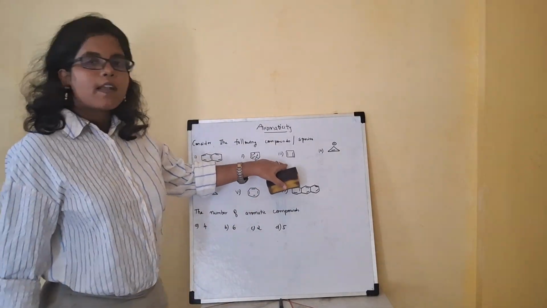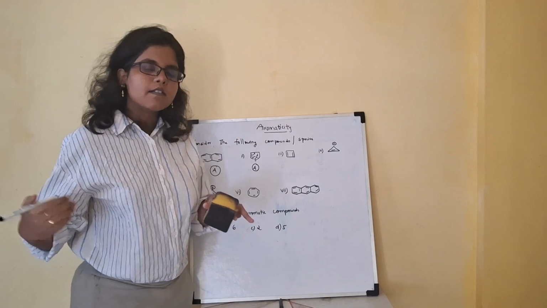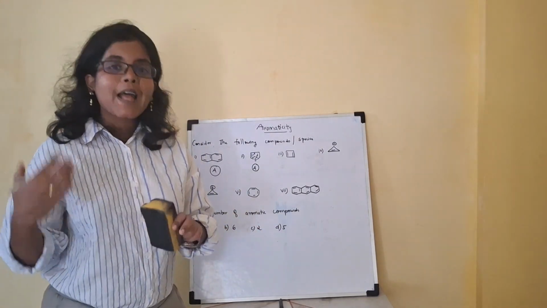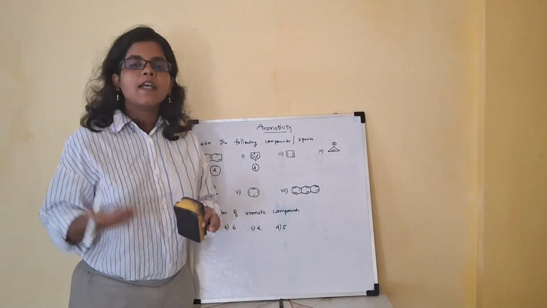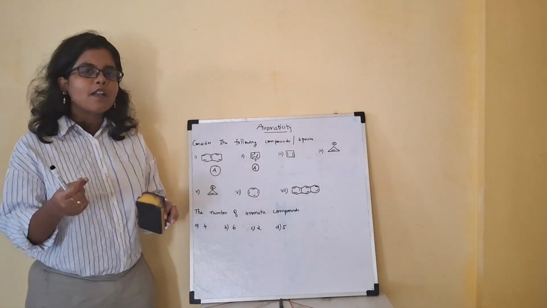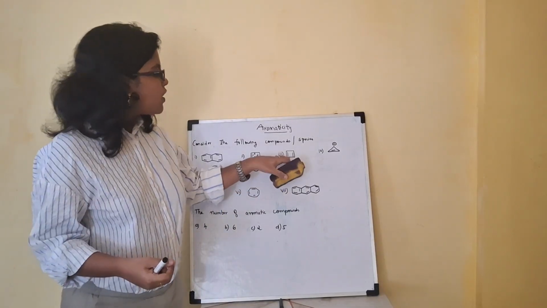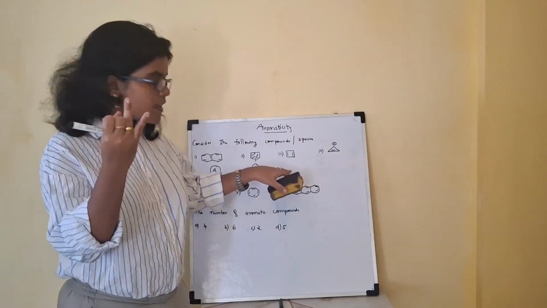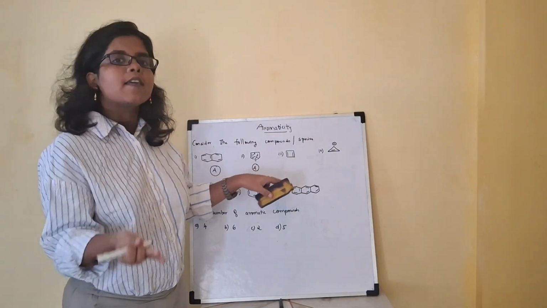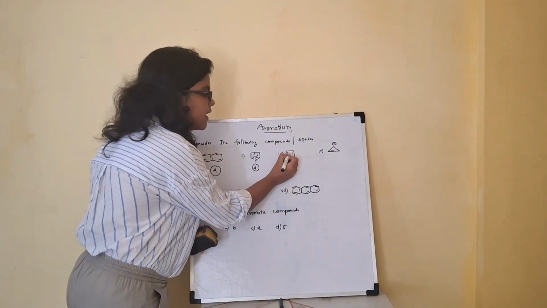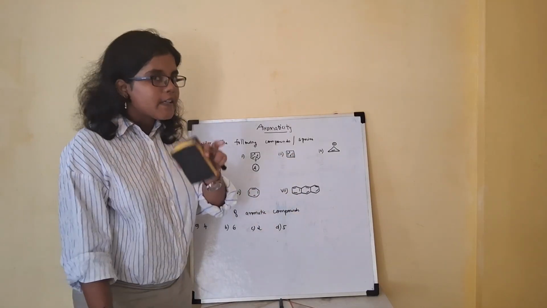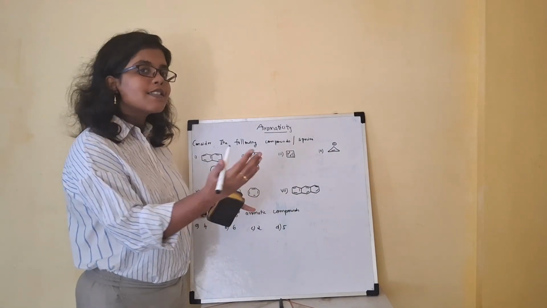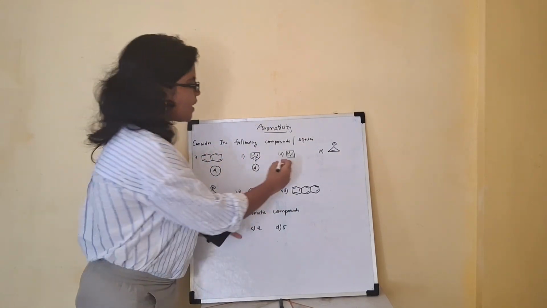Now cyclobutadiene. So if you see a series of questions, the same compounds would have repeated. So if you practice enough number of times, it will be easy for you to solve it at the sight of the question. So now if you see, it is a cyclobutadiene. Now it is cyclic, it is planar, all carbon atoms are sp2 hybridized, and there is delocalization of electrons, but it doesn't obey Huckel's rule as it is having only 4 pi electrons. So it falls under 4n pi electrons, anti-aromatic compound.